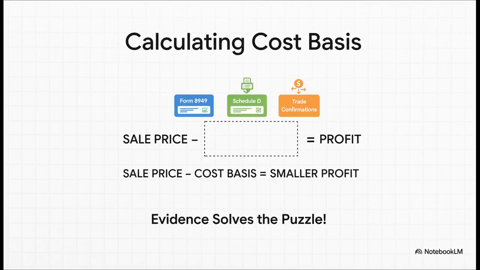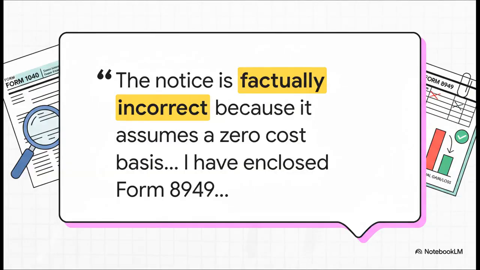So how do you fix this mess? Well, you have to give the IRS the other side of the story, your cost basis. That means you need to send them a correctly filled out Form 8949. This is where you show what you bought it for, what you sold it for, and the actual gain or loss. That form then flows into a revised Schedule D. And the key, the absolute key, is you have to include proof, like your original trade confirmations, to back up your numbers.